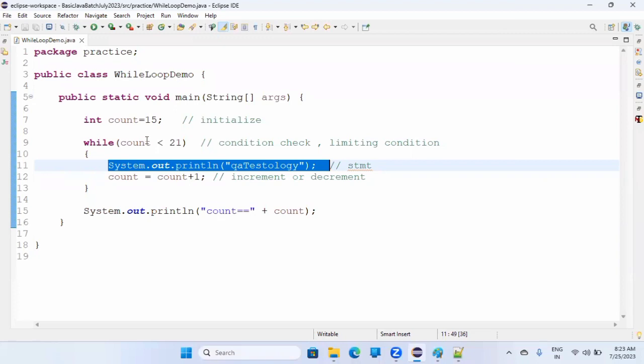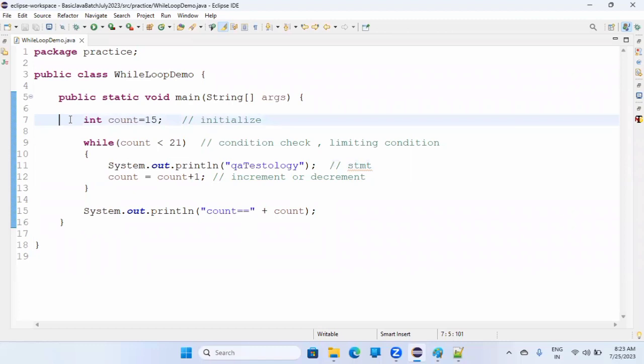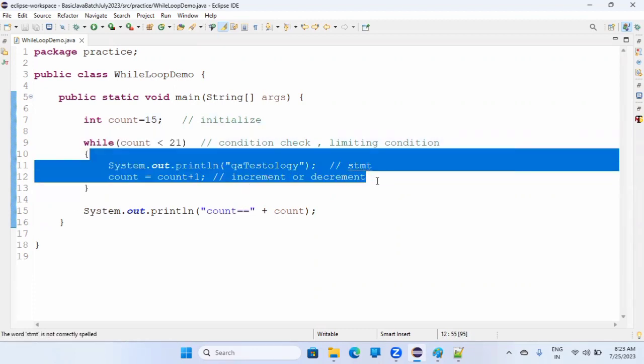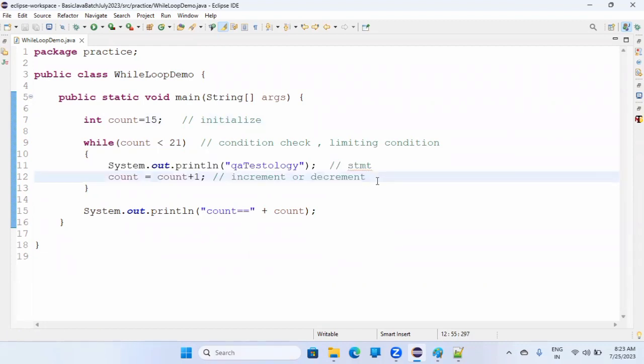Whenever you see a while loop, it's generally like this only, where you put some variable, its value count, and then check when to come out of that. So until this condition is true, until it becomes false, it will execute these things again and again. It's like this. Okay. Any other example?